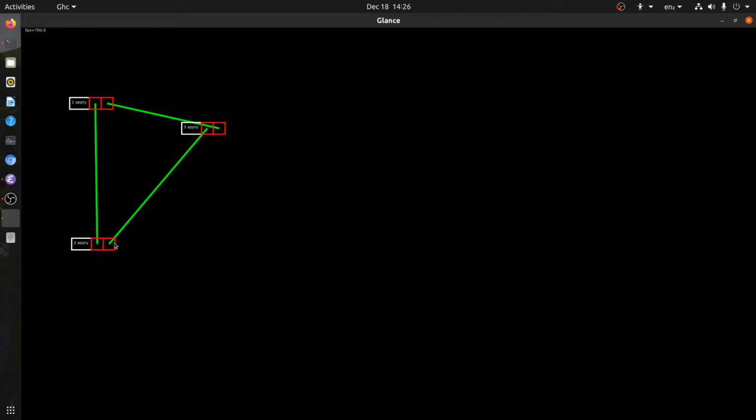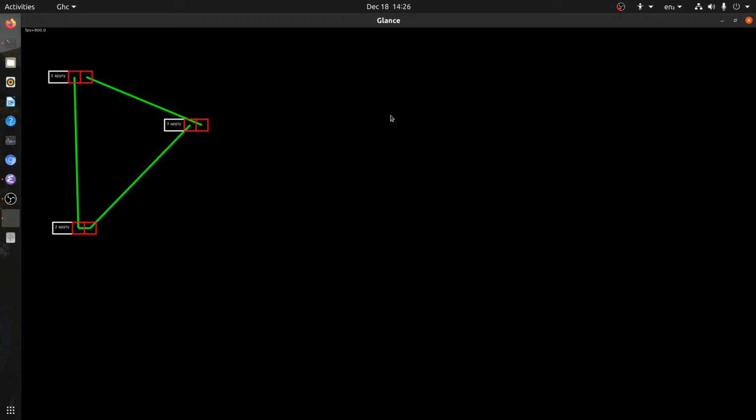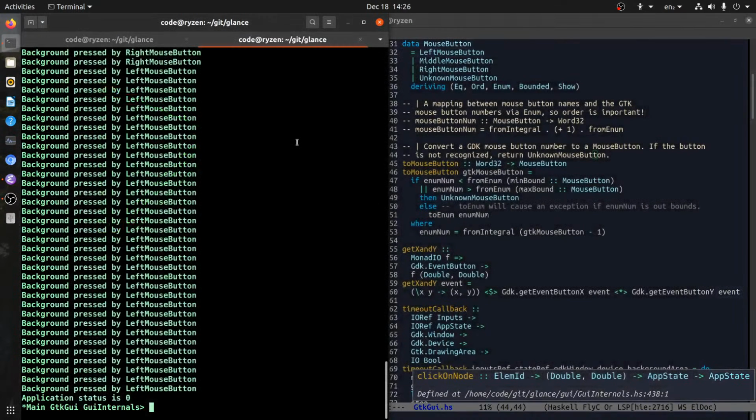And then once you click on another port, then it'll release. So I'm clicking, nothing's happening. If I click on the port again, I think that will actually create an edge from the port to itself, which maybe we should get rid of at some point. Anyways.